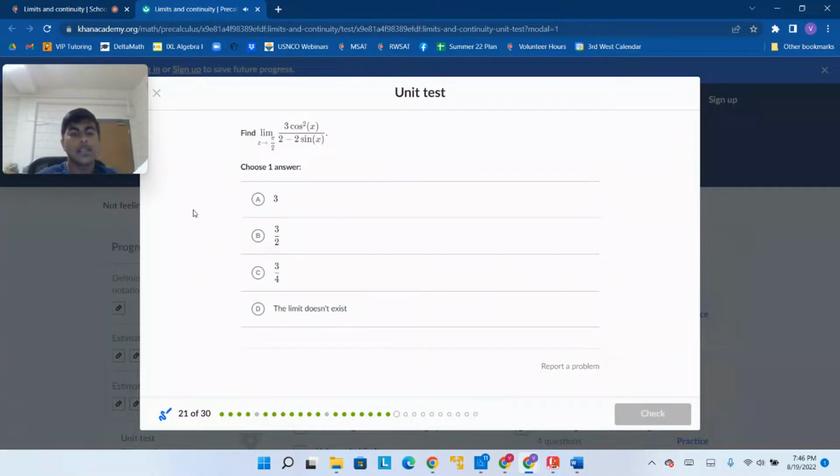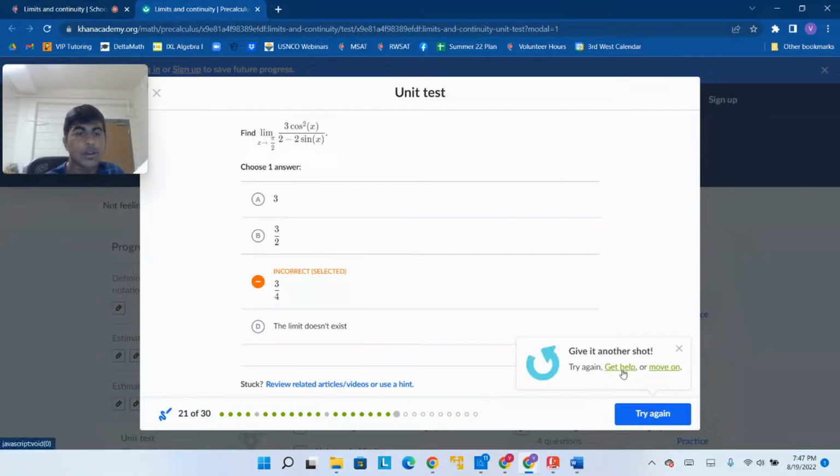All right, find the limit as x approaches pi over 2 of 3 cosine squared of x over 2 minus 2 sine x. So here is where it comes in handy to know your trig identities. Because there is a trig identity here in 2 minus 2 sine x. And the trig identity, if I'm not mistaken, is some variant of cosine squared of x. I think it's going to be 1/2 minus 1/2 sine of x equals cosine squared of x. So that means you're going to have 4 cosine squared of x, 3/4. That's our answer, right? You have to memorize those identities.